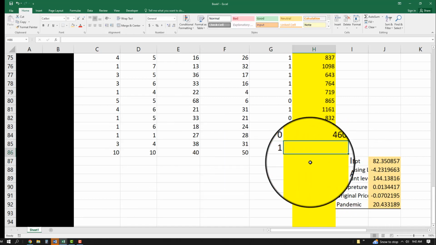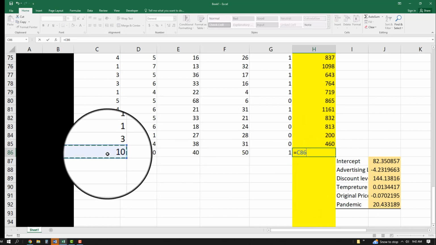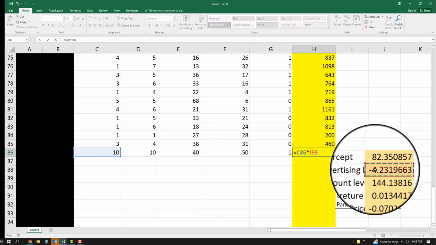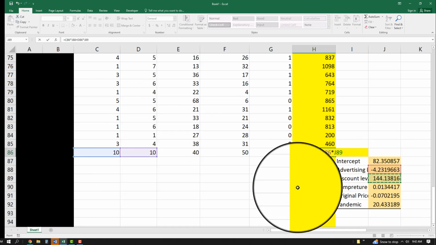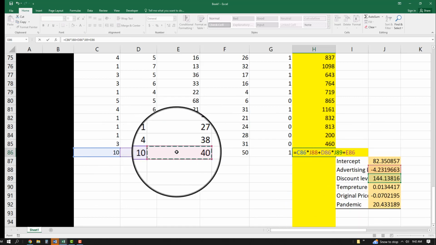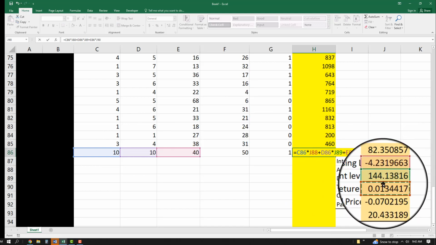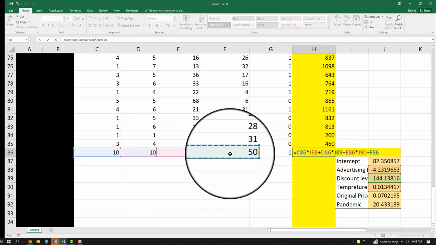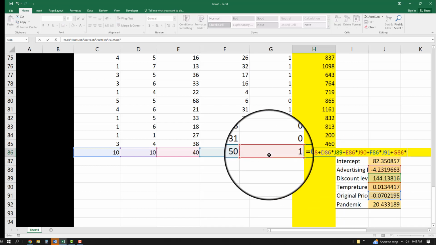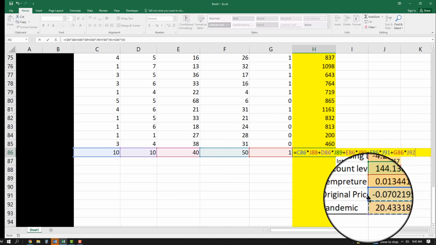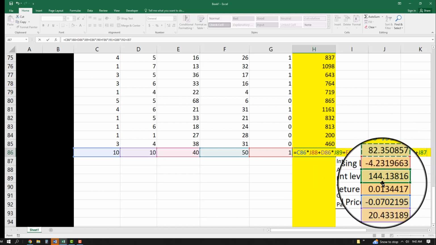So now what I want to do with this section here is take this times this plus this times this plus this times this plus this times this plus this times this plus intercept. Not multiplying anything at that end piece.